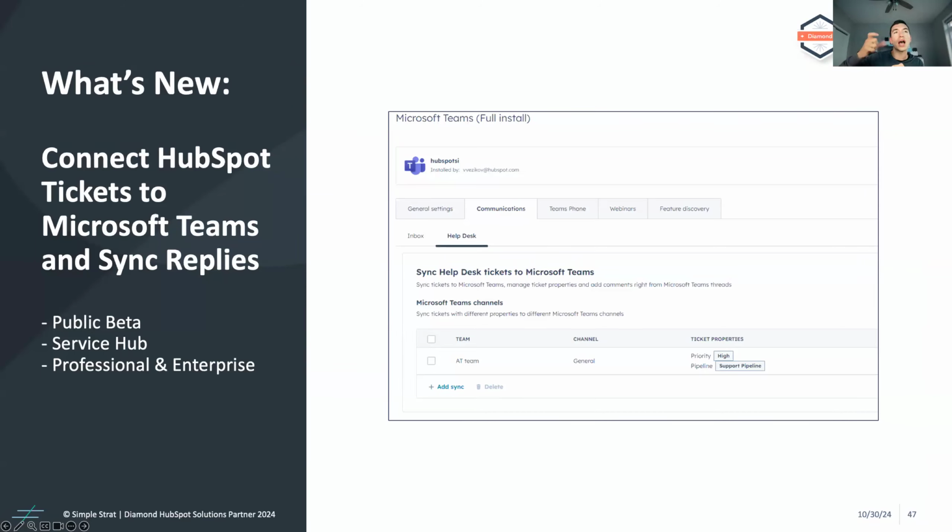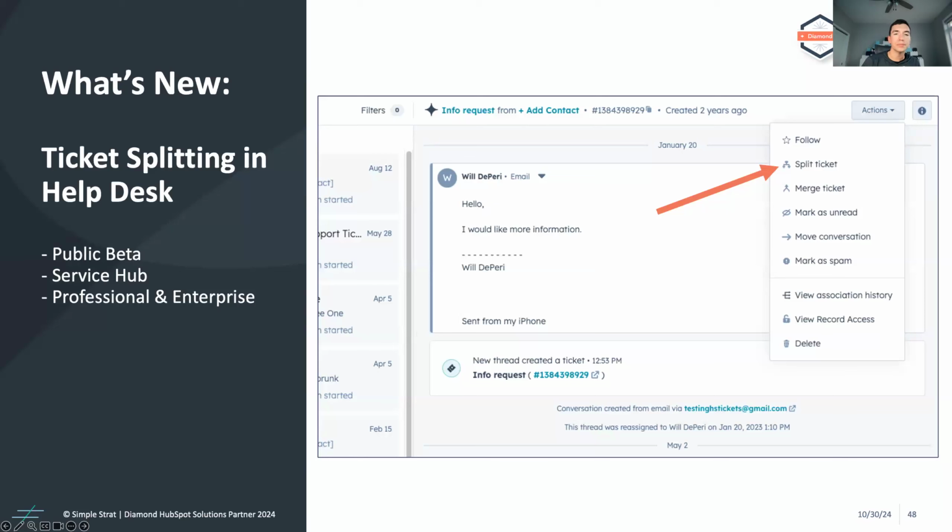And you can have conversations on that ticket thread in Microsoft Teams, and it integrates with the comment thread in HubSpot for that ticket. So comments in HubSpot on that ticket will show up in Microsoft Teams. Microsoft Teams messages related to that ticket will show up as comments. So nice way to collaborate on tickets for Microsoft Teams and have all that available to you in HubSpot.